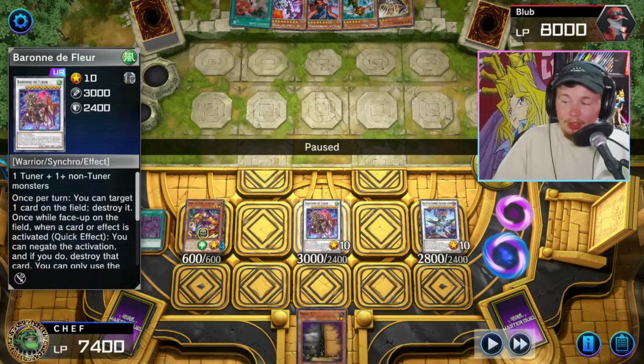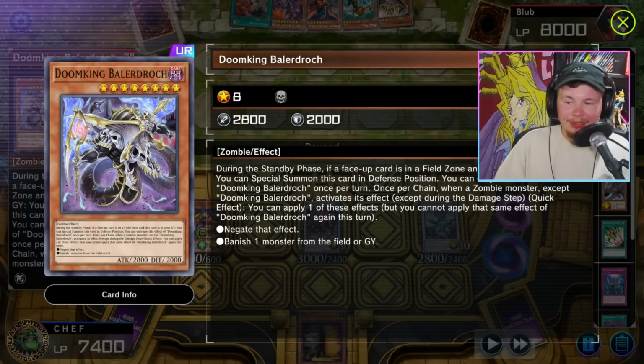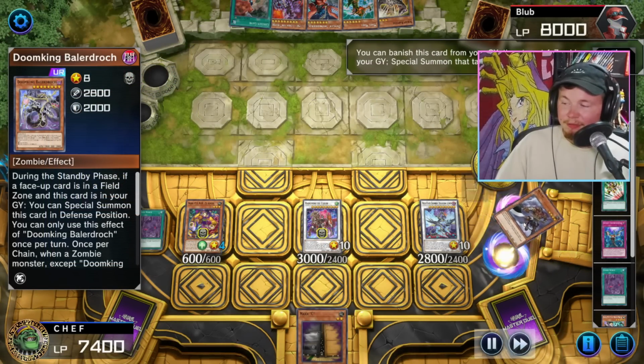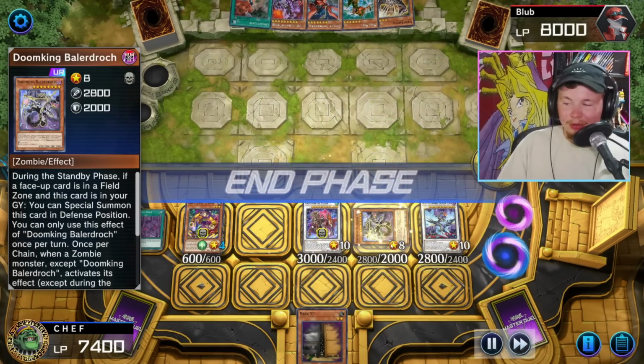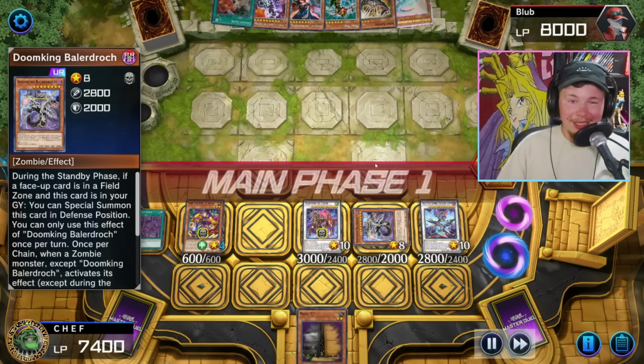We would have had a tower, a negate, a Dragon Lord, and also the Ballardrock, which I think in this format is going to be absolutely insane. So anyway, I think this deck is really strong. So here we go, Mezuki effect. We're going to bring out our Ballardrock. This is just to play around Called by the Grave. I figured since I can afford to, might as well summon the Ballardrock right now and then pass turn instead of waiting until the standby phase and risking maybe getting called by.